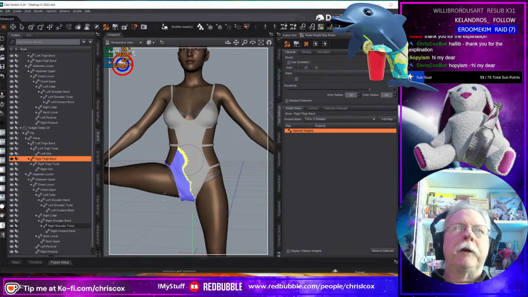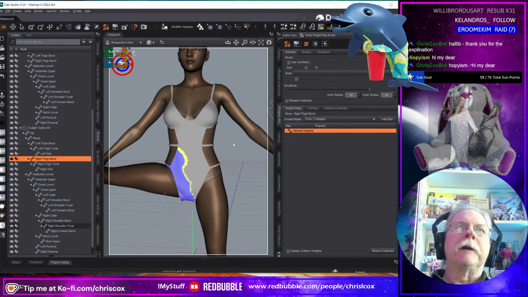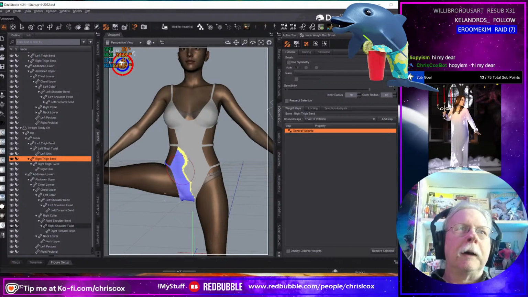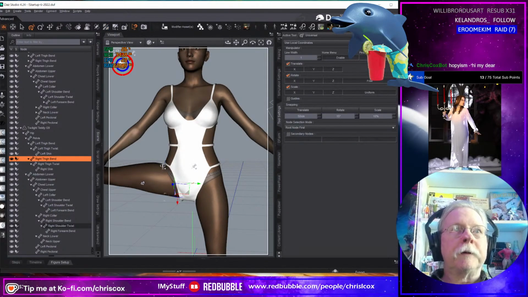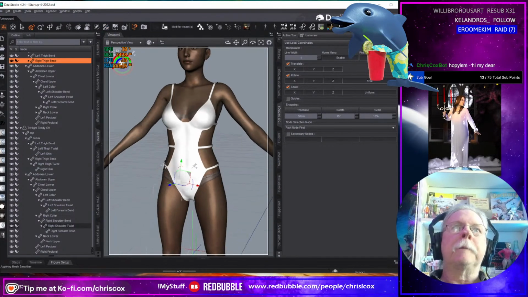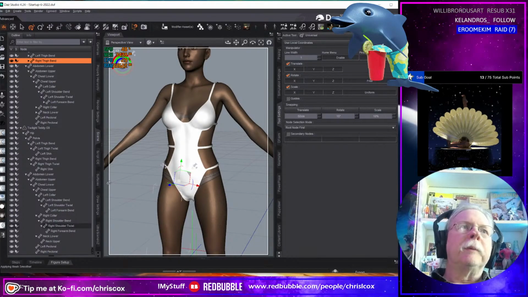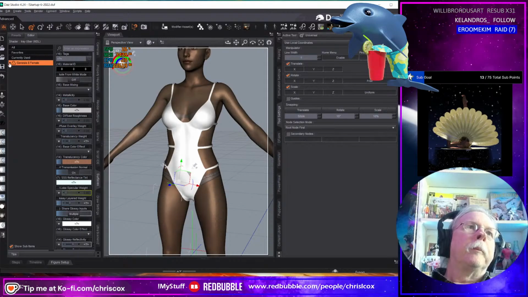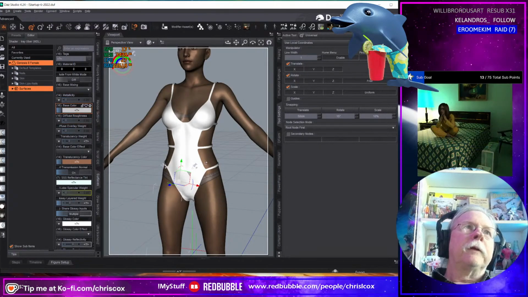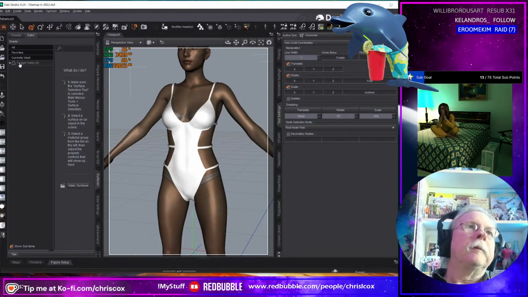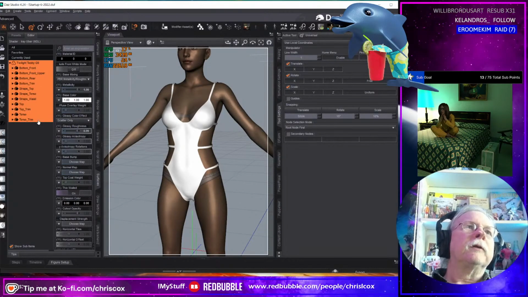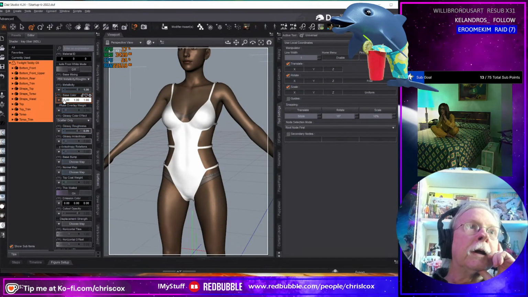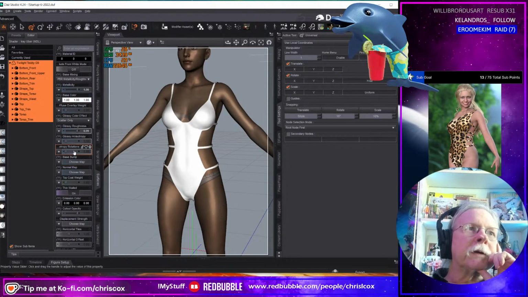So, of course, after you're done making all your changes to your clothes, you're going to save that as a figure prop asset. I'm going to redo that. I'm going to set up a couple of other things on here real quick first. I want to reset that. I want to just make sure my displacement map that I made earlier is actually on here. I've got the wrong thing selected. Let's try selecting that. Okay, these have all been cleaned up, so we're good there. I'm going to leave it white for now. We're going to make materials later, probably maybe this week on stream, or maybe not. We'll see how I'm feeling.